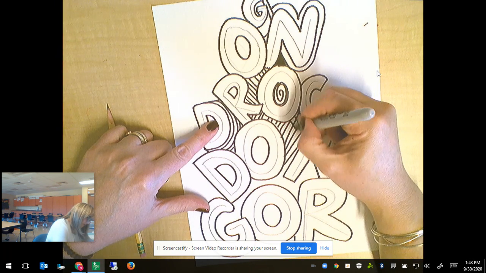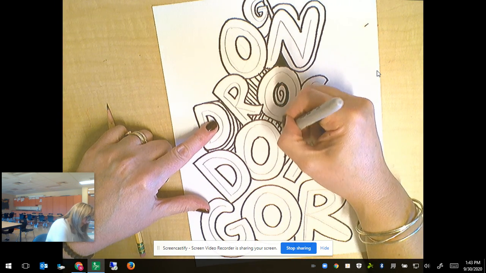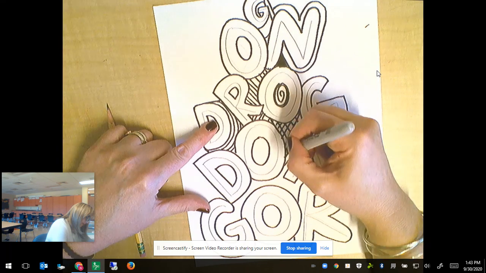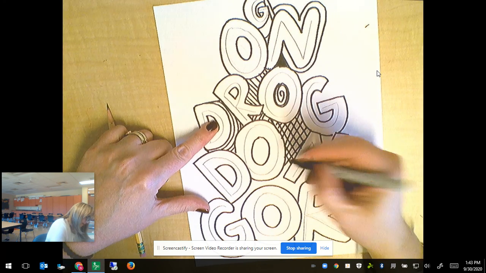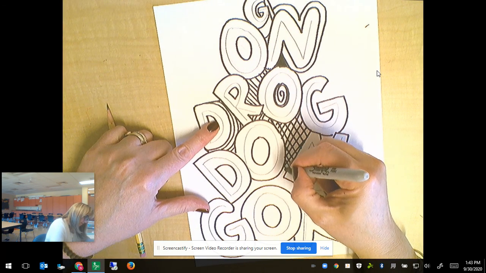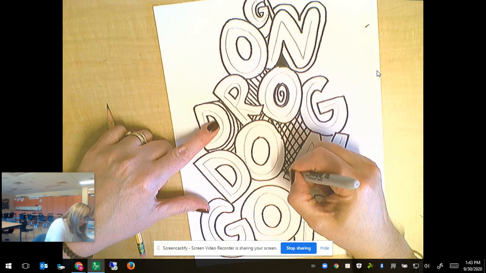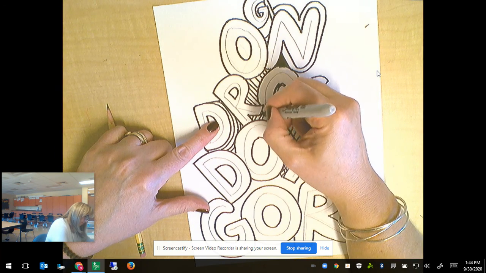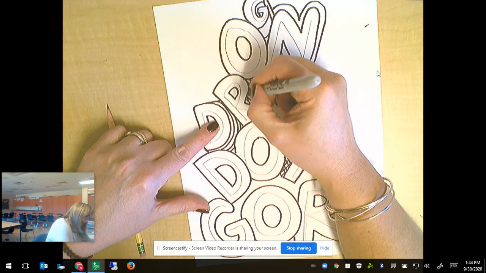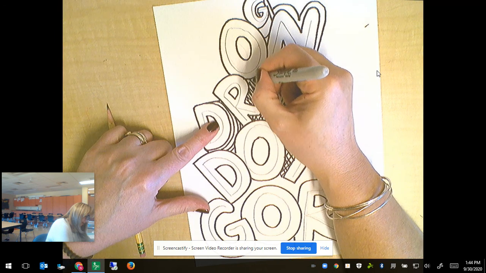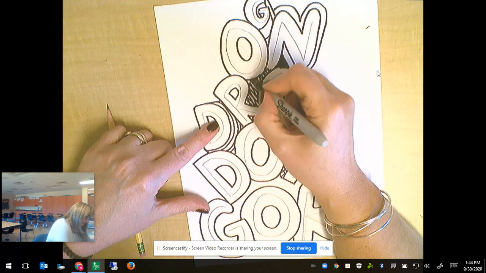Maybe I'm doing crisscross lines, cross hatching. So I'm adding patterns to make it look, oh, I went a different direction with that, and that's okay.